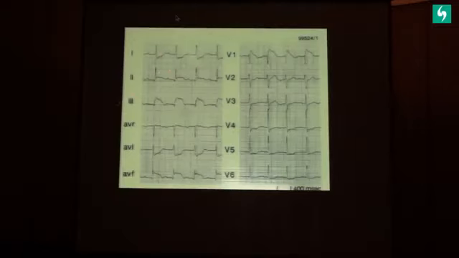But there is one very interesting thing in this ECG, that you have an ST elevation in V1. Now V1 is a right-sided lead. So V1 ST elevation will happen only if there is a right ventricular involvement. And the right ventricular involvement can only come if there is an RCA occlusion proximal to the RV branch. And the RV branch arises in the mid-coronary artery, so this has to be a very proximal RCA to cause this kind of an ST elevation in V1. So V1 adds to the value of the testing.